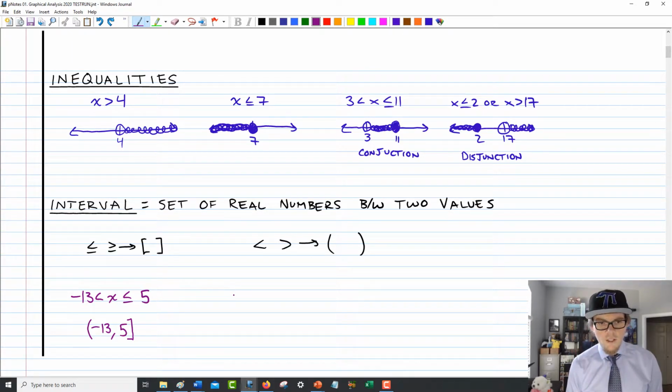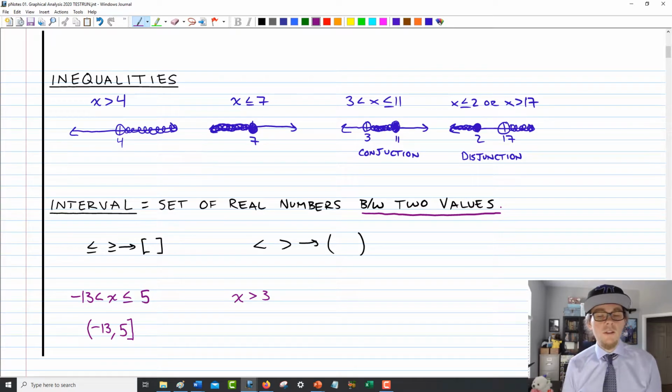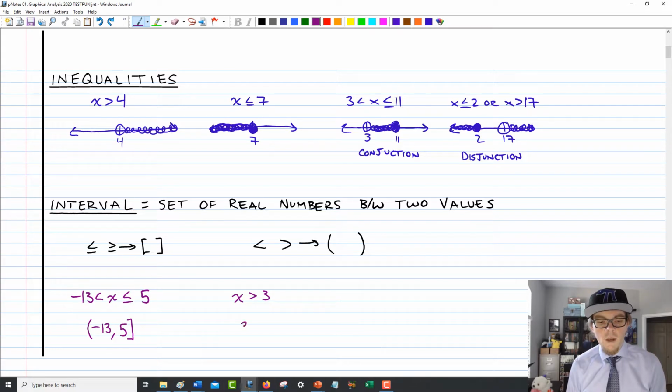Now, going in the other direction, normally something like x greater than 3 is like the easiest possible inequality because you just draw the number and then pick the ones that are bigger. Here it's a little bit tough because we do say in interval notation that we need to be between two numbers. And you might look at this and go, well, there's only one number, so what am I supposed to do? The answer is fairly simple. We want all the numbers that are bigger than 3, so we're going to go from 3 to the biggest possible thing you can think of. What would you describe the biggest possible thing you can think of numerically as? What's the word for that? Yeah, I agree. It's definitely infinity. So that's exactly what we'd say. This isn't a perfect way of representing it, but it does a pretty nice job.